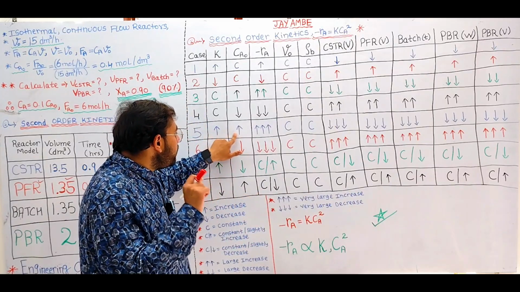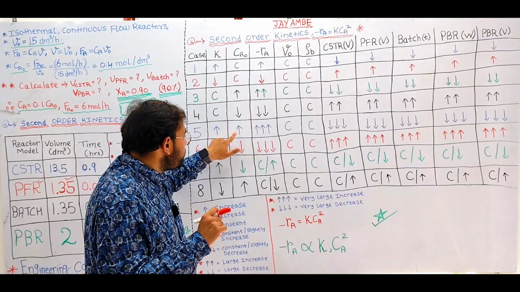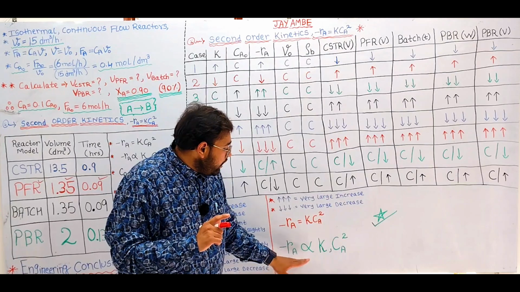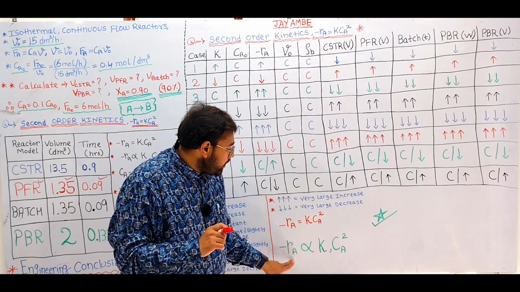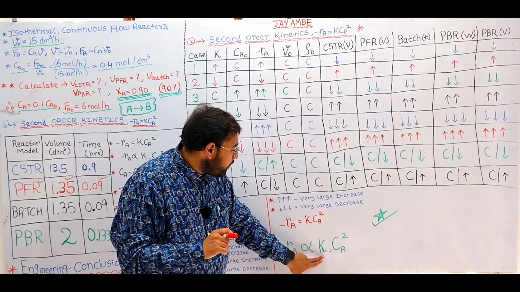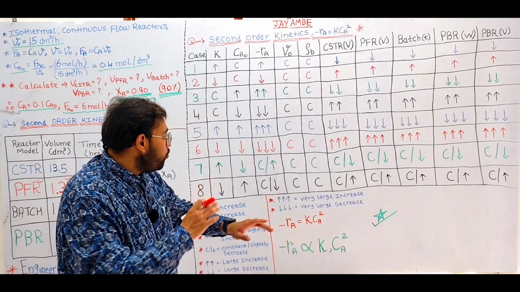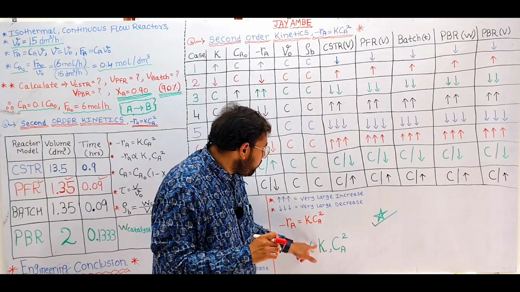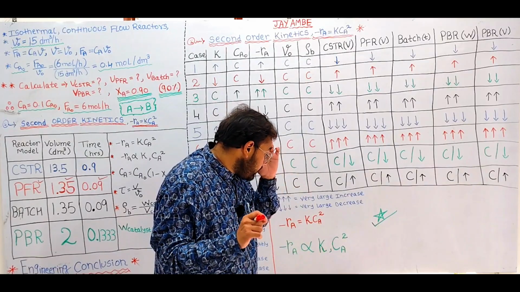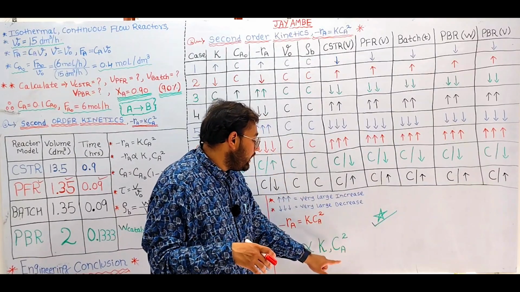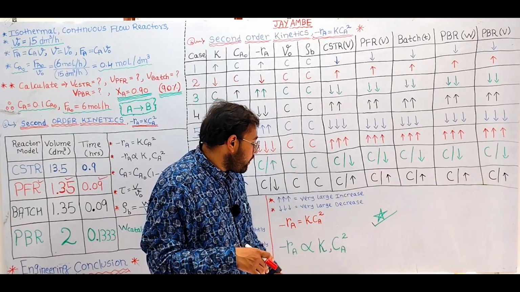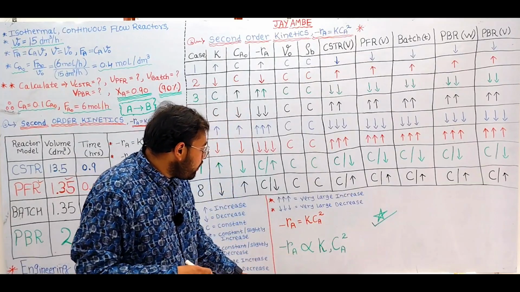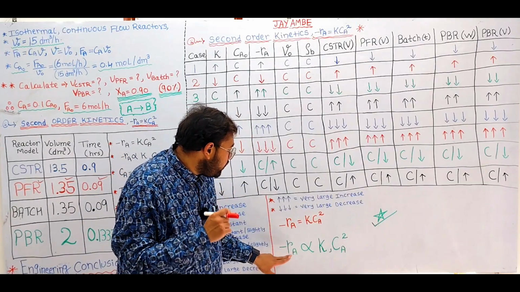So due to this simultaneous increase in both the rate constant and the concentration, the reaction follows second order reaction kinetics, where we can see the reaction rate is in direct proportionality with the rate constant K and the concentration. Now the rate constant is increasing and the initial concentration is increased, which means the concentration is squared, due to which we observe the direct proportionality with the reaction rate.